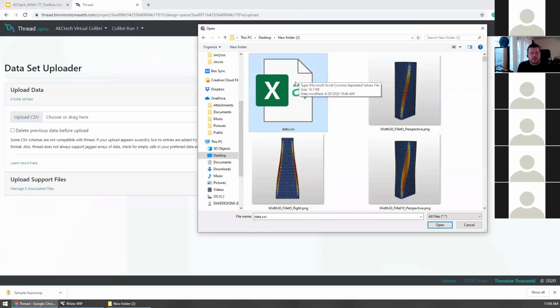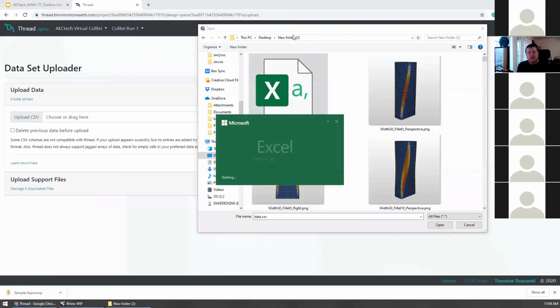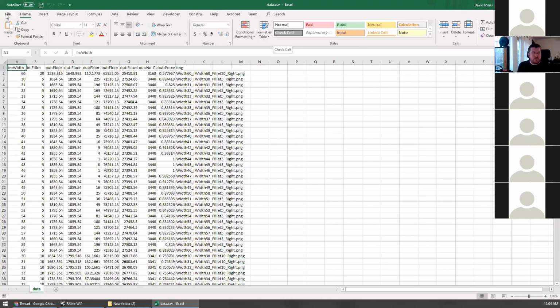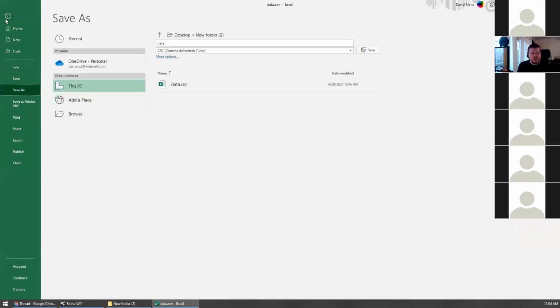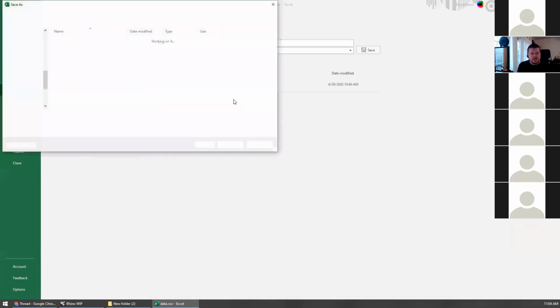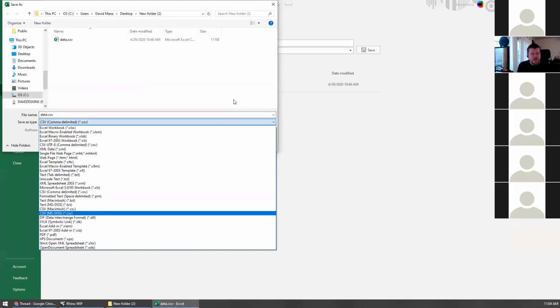One other quick thing to note, which I should do now just because it comes up sometimes, is depending on where your data's come from, it might have a different type of CSV format. So if you upload your project and it can't digest the data for some reason, and everything shows up as blank, one thing you might want to check is when you choose to save as, you want to save that CSV as either the standard CSV comma delimited file, or you want to use the CSV for MS-DOS.